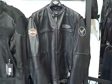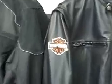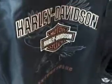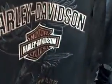Okay, here are some good jackets. I mean, take a look at that jacket. Is that not nice or what? It's got the Harley Davidson on the sleeve, right over the heart, and then look at that logo on the side. Let's take a look at the back of this jacket. Oh my. Yeah, this would go really well with that certificate you could win from 99KG Country, couldn't it?